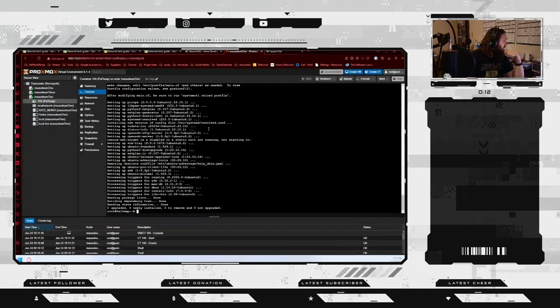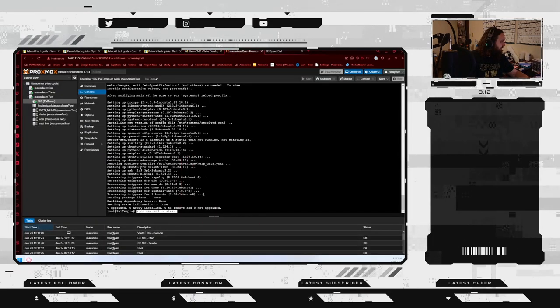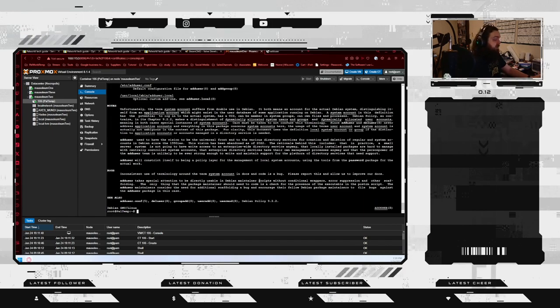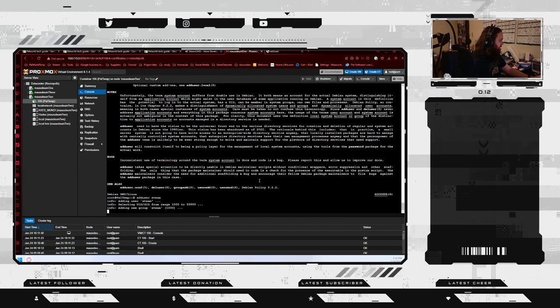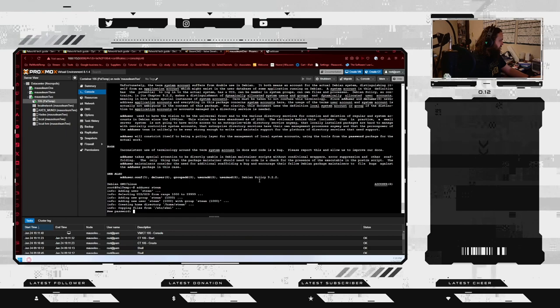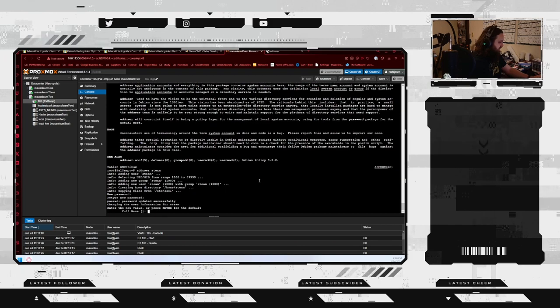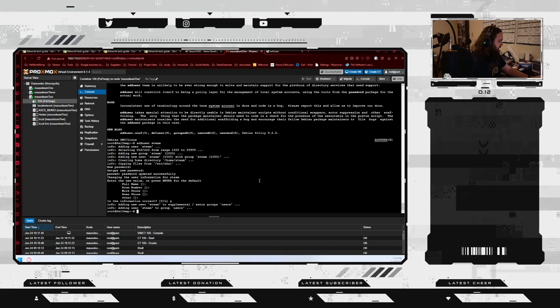So, by the power of copy-paste, that didn't work. By the power of copy-paste, sudo, which is super user do, adduser, we don't need to use sudo because I'm currently root. Adduser steam. Again, we're just going to use some janky password because this is not going to survive. Doesn't need a name or information. Yes, it's correct, even though it's blank.